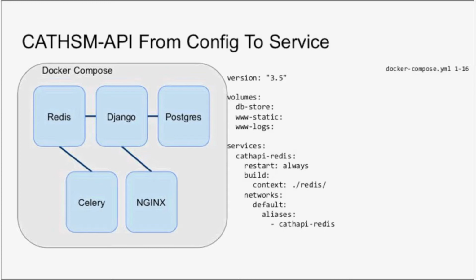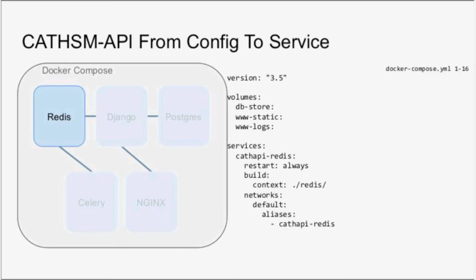compose.yaml file. They usually start with a version declaration, because Docker Compose is a bit picky about the versions and incompatibilities between them. Below this, we define volumes. That is because the containers are stateless. That means if you restart a container, it loses all the data you put into it since the last time you started it. So we need storage for the database, it's the DB store. We need something to keep the static files for the web page, and something to store the log files of Nginx in.